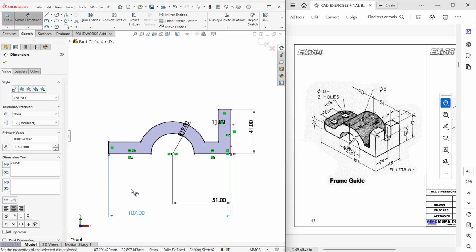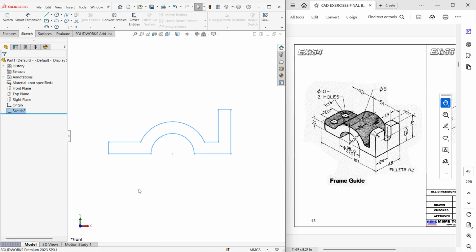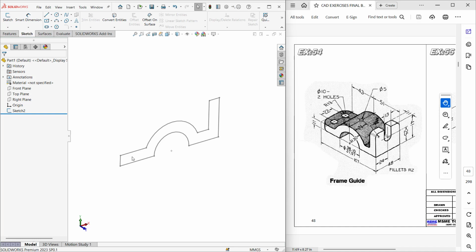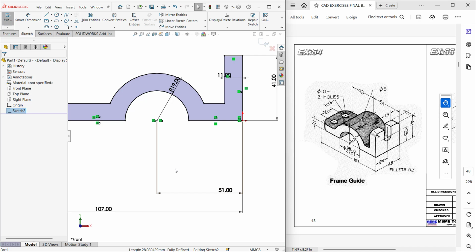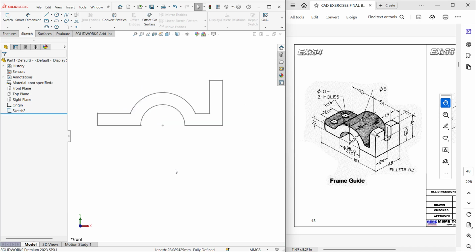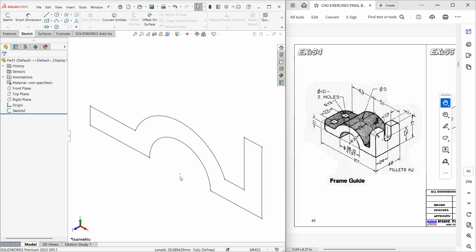Now the sketch is complete. Now what you can do is exit the workbench. For entering the workbench and exiting the workbench, I have set the same key shortcut, that is Q. Okay, you could see it is done. If you would like to edit the sketch, you can just select the entity of the sketch and again press the Q here. Automatically it will try to get into the editing workbench. Yeah, exit the workbench, isometric view.